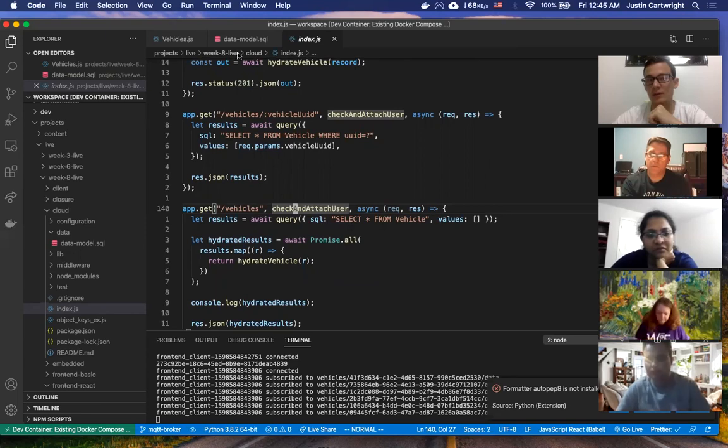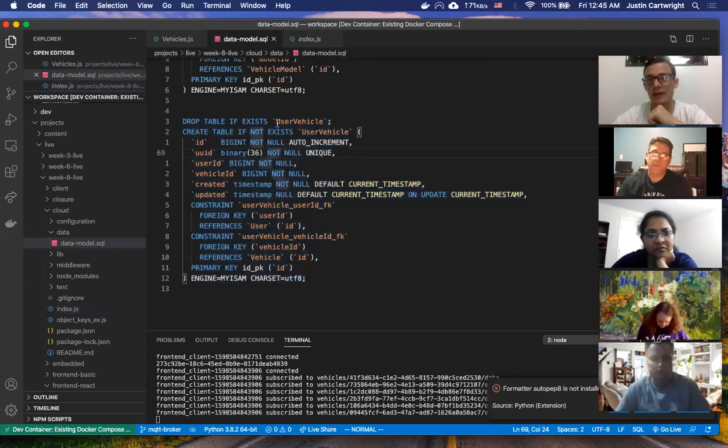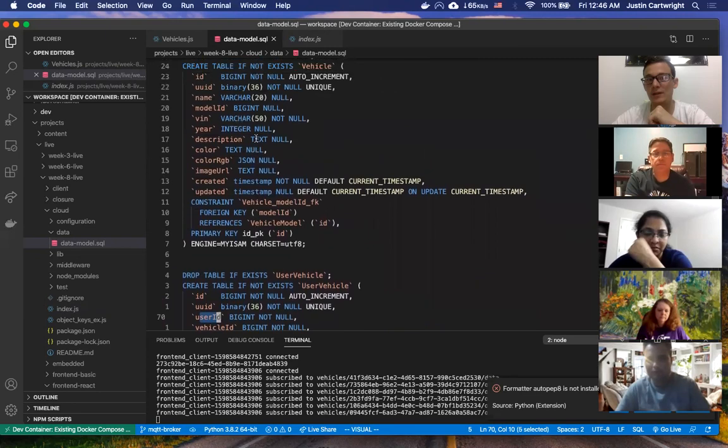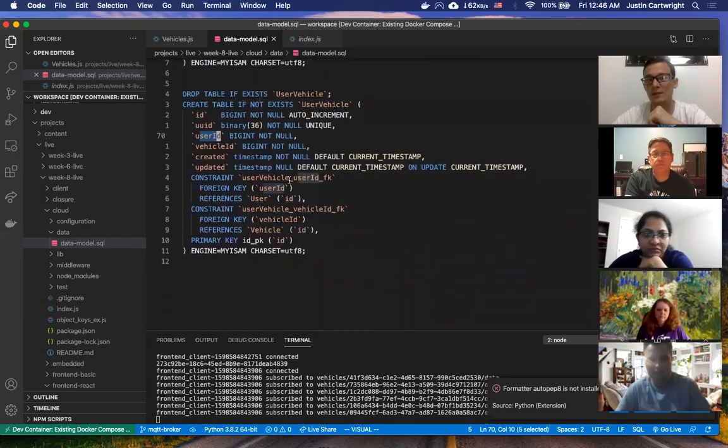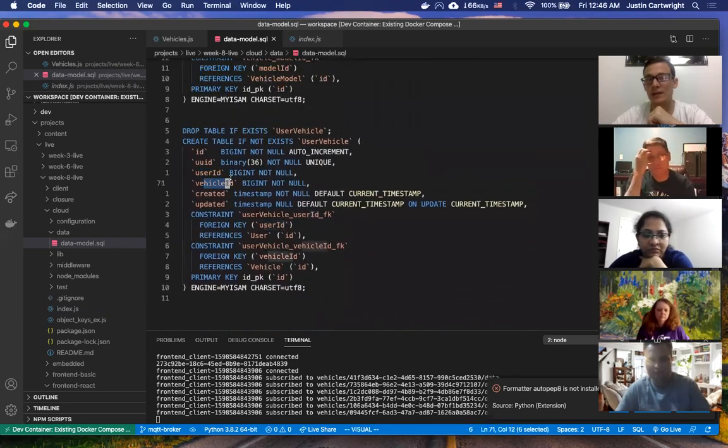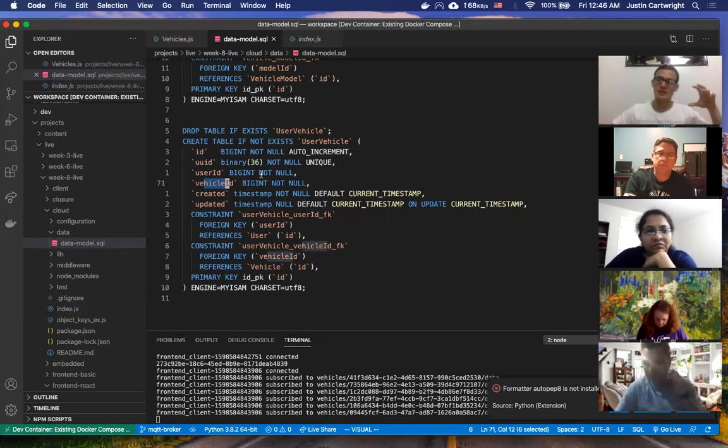What we should do is gather all records in this user vehicle table corresponding to the user ID attached to that token, and then get a list of all vehicles in the vehicle table that correspond to the vehicle IDs we're linked to. You can see how this data model is set up so that you can have multiple users in the system, and when each user logs in, that user only gets access to their batch of vehicles.